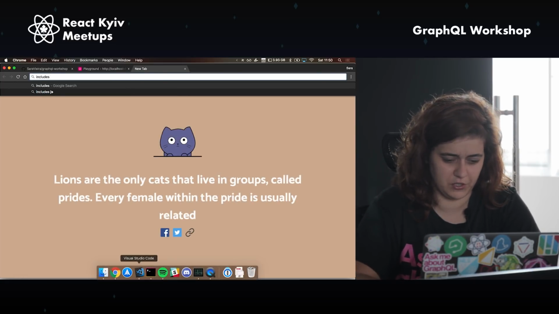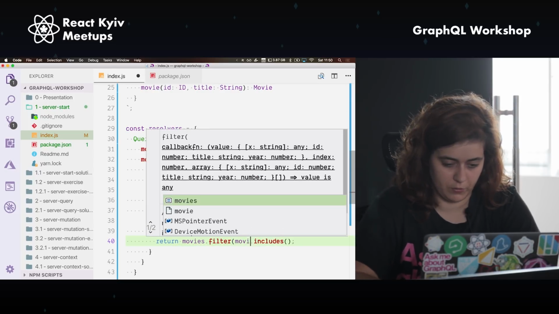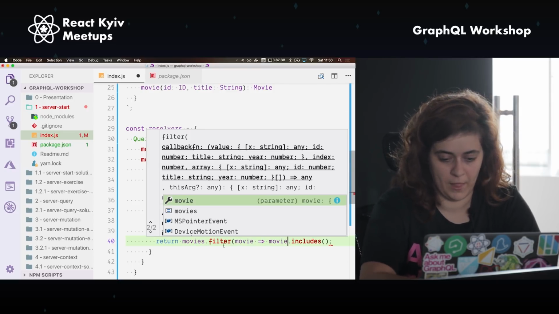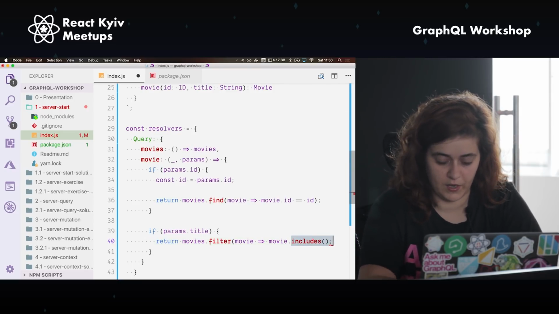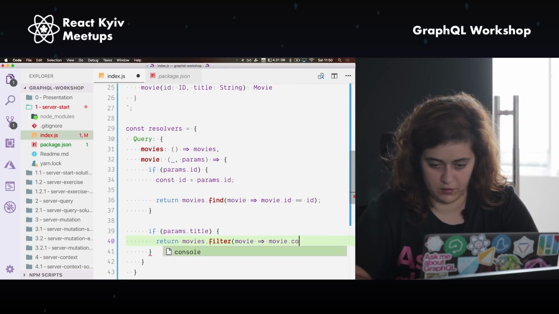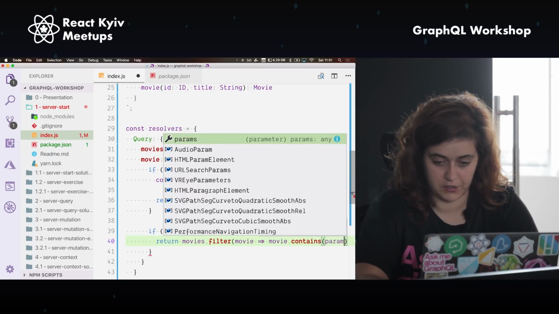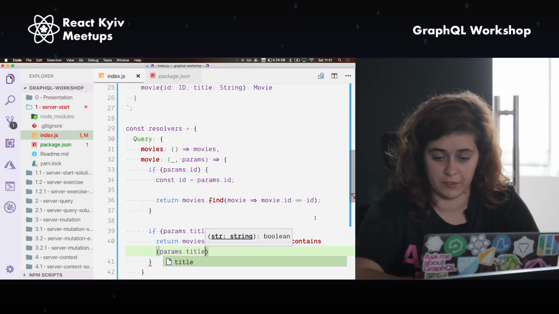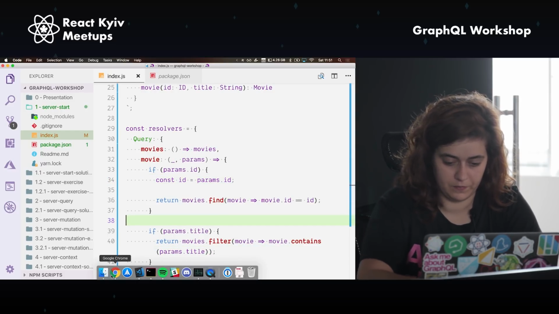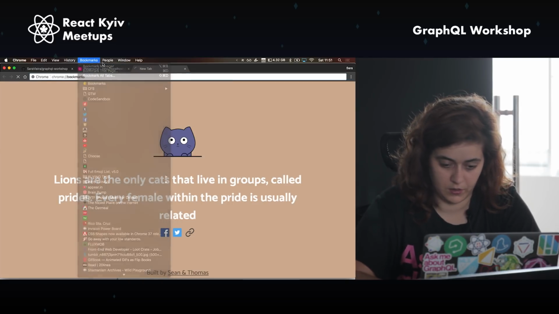Wait, let me just go to the documentation. That's better. That's always better. Oh, never mind. Movies.filter. And you get a movie, and in here you say movie that is it includes? Nope, it's contains. Contains the params.title. And I close this, and there we go.